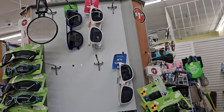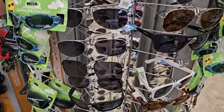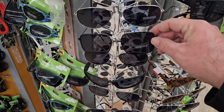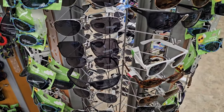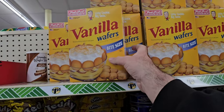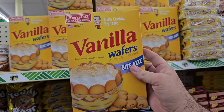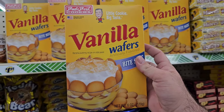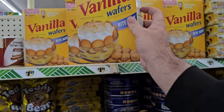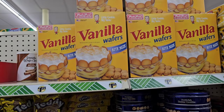I did find some $1.50 items — sunglasses. I remember someone saying reading glasses went up to $1.50 as well, so maybe all glasses went up. They still got these vanilla wafers here — these are really good, some of my favorites. Bite size, six ounces for $1.25. Name brand vanilla wafers are like $4 to $5 for an 11-ounce box, so buying two of these gets you 12 ounces for $2.50, and honestly I think these are a little better.